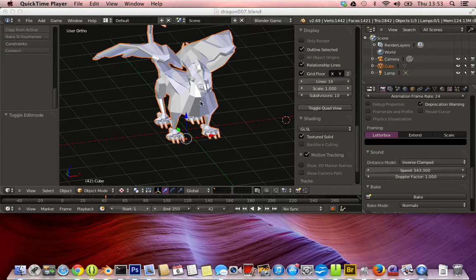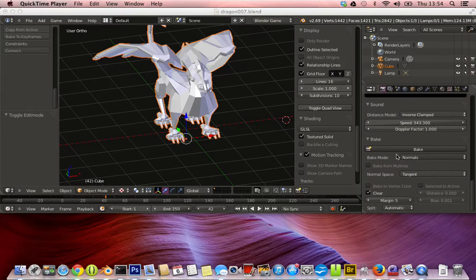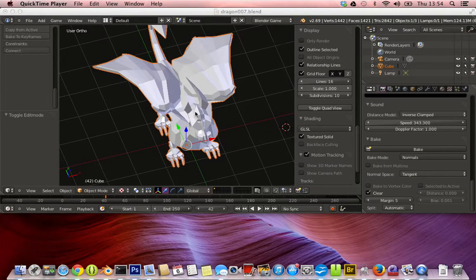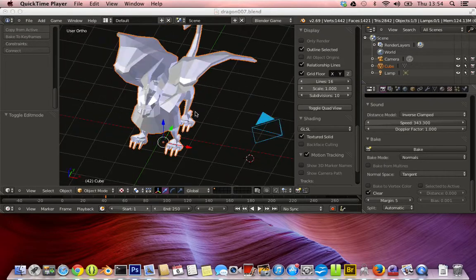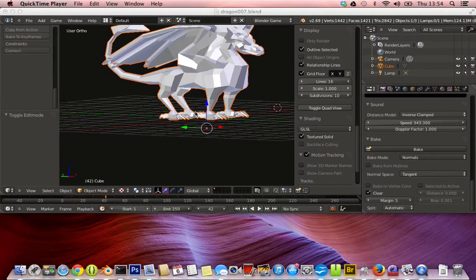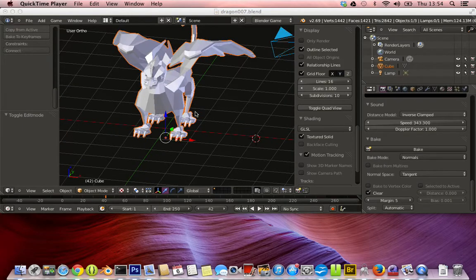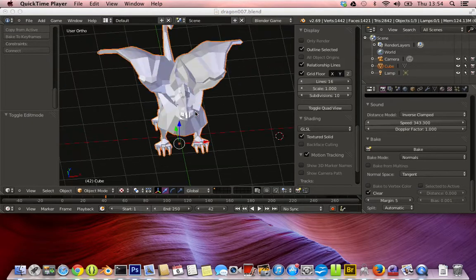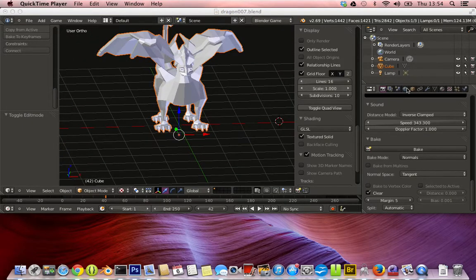I'm going to show you how to upload a model to Shaderhub from Blender using this plugin I've just created. So at the moment this is a fairly low res model, but you can sort of fool the shader into thinking it's higher res by using this multi-res tool and then baking out some textures.